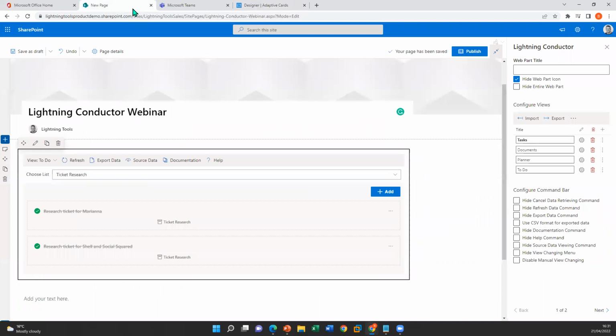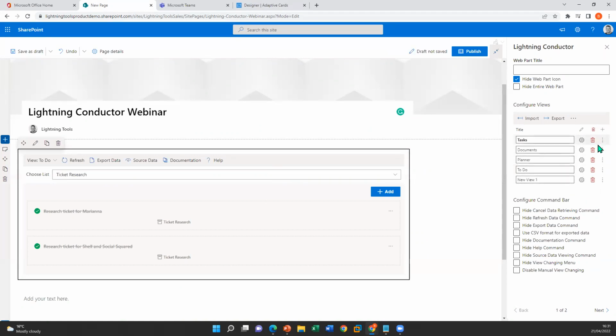Okay, so what I want to do, first of all, is just show you some different built-in versions of the adaptive cards that we've got. Again, using the quick configuration, we've done a lot of this work for you. So in here, I'm going to have tasks displayed.